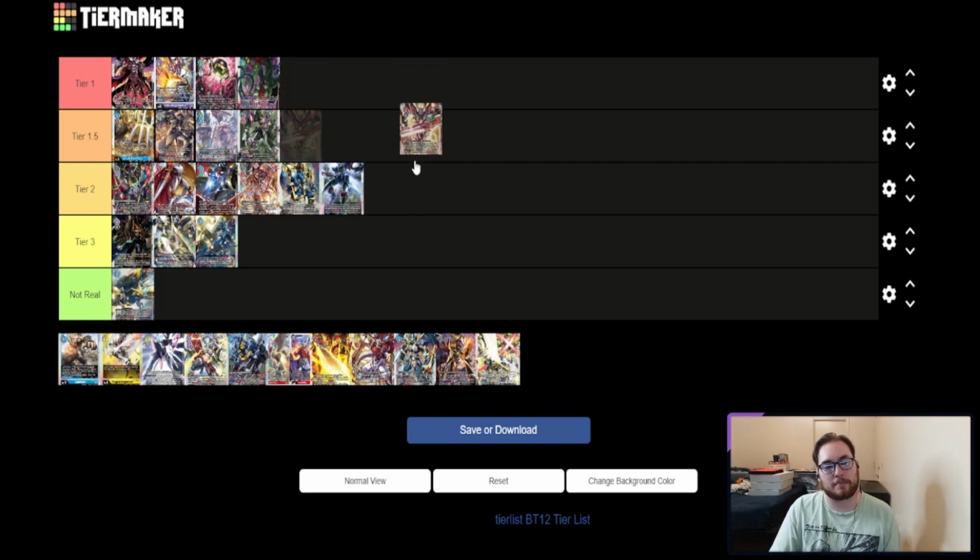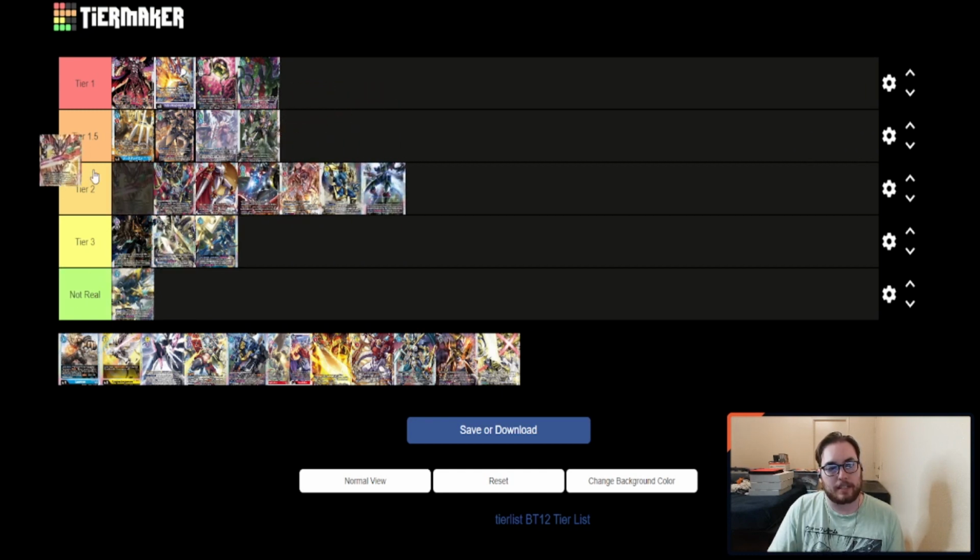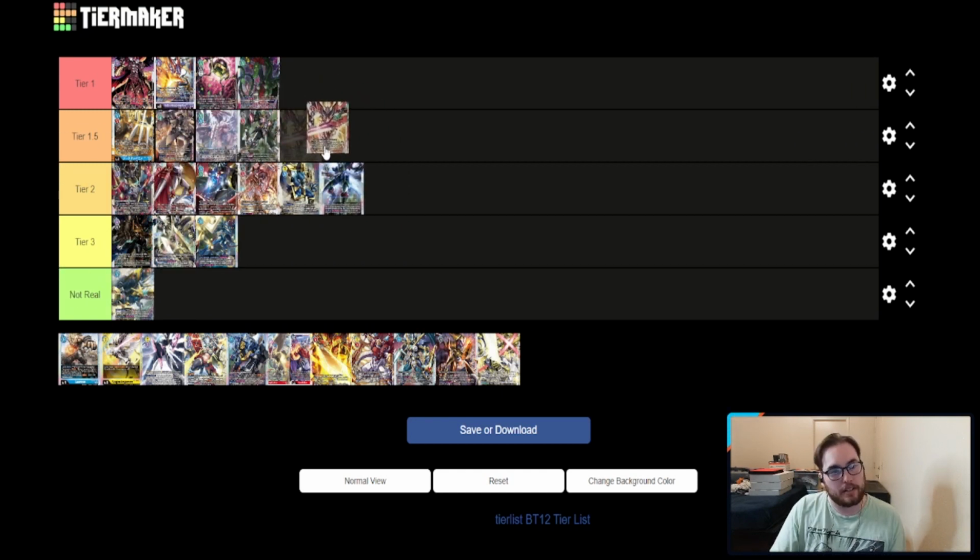Xmon. Xmon's odd, because with a bad pilot, it's probably like here. Like, you can't really play this deck. If you're a good pilot, it's like up here. So, I don't know. It has a good matchup into the Gatekeepers. I'm gonna put it in 1.5.